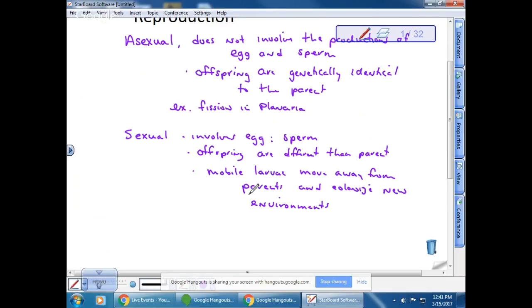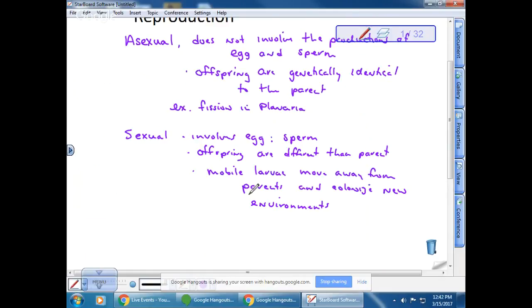Okay, so that would be with the hydra, for example. They can bud, right? So they could produce a whole other individual, but the bud just falls down right next to the original individual. And that makes sense because if I'm doing really good in my environment, good enough to reproduce, I could produce something that's just identical to me and it would do well in the environment. But if I'm going to reproduce sexually, maybe my offspring aren't going to do so well in my environment, so they need to go out and find a new, novel environment.